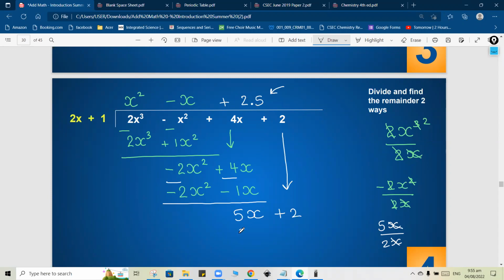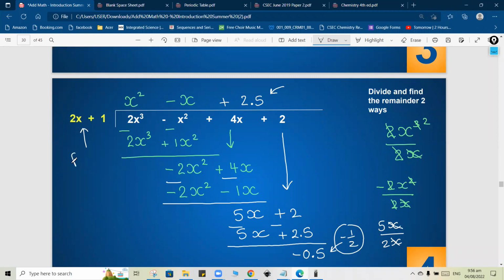2.5 by 2x is 5x. 2.5 by 1, well, anything by 1 is itself. Put the minus signs, and let's see who's correct now. 5x minus 5x is 0, but 2 minus 2.5 is minus 0.5, or minus a half. For the people who got minus a half and not positive a half, you all had it correct, right?